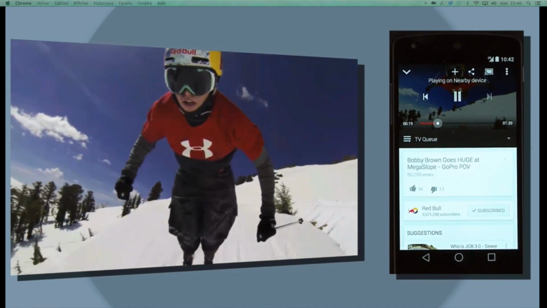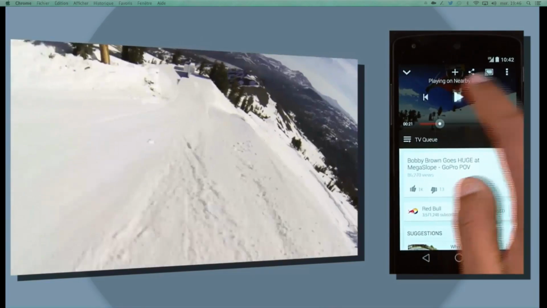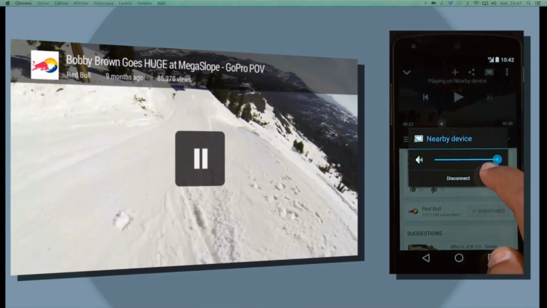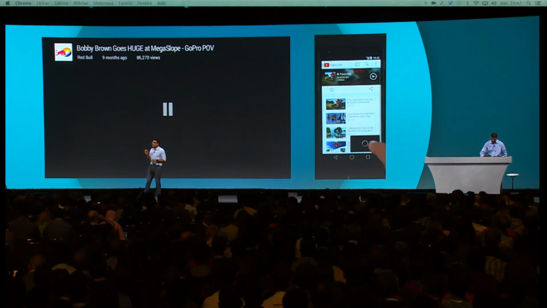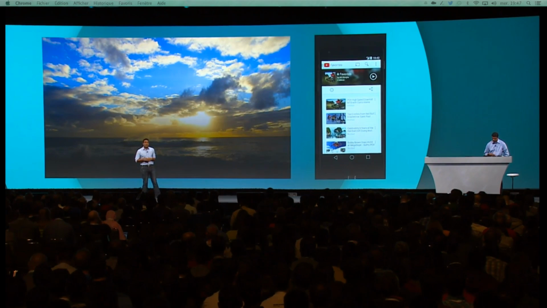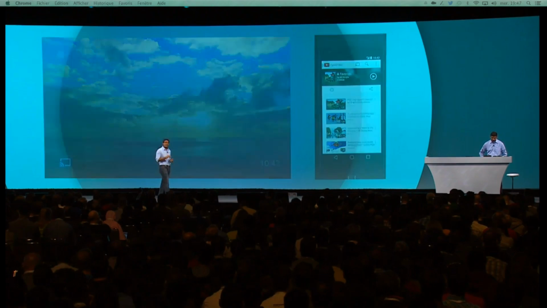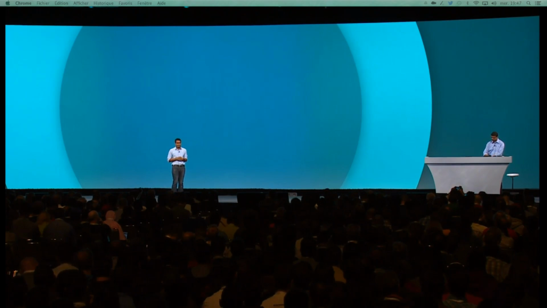It's pretty cool. So now you can invite all your friends over to your house, kick back, and let them cast to your TV without any friction or hassle. It makes Chromecast an even more social experience. Now, this is an opt-in feature, so you always have control over who can cast to your TV. We'll be rolling this out to all Android users later this year, and developers will get this for free via the Google Cast SDK.